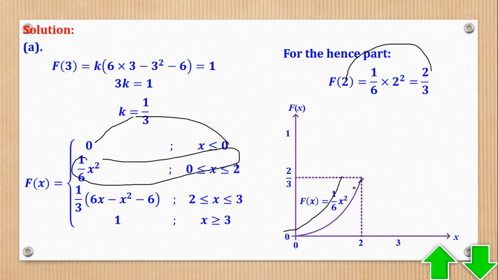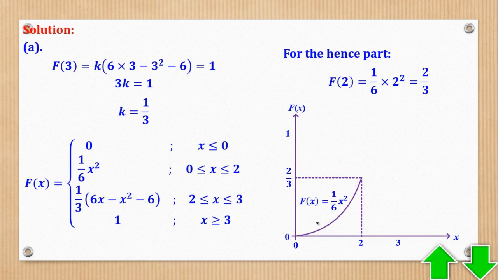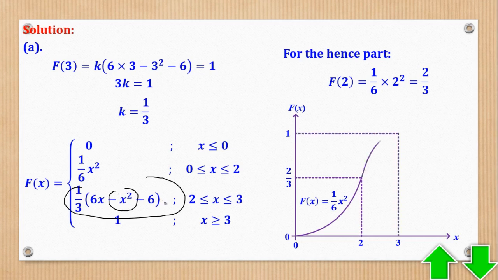Some students use a ruler. When you use a ruler, it is not okay, because a ruler is used if there is no power on x. That is 1. 2, you can't draw such because the coefficient of x squared is positive. If it was negative, it would be in this form, just as you're going to see in this next branch. If you look at this next part, the coefficient of x squared is negative. Therefore, our shape will be in this form. Hope now you know the difference. When this is negative, it is in this form. When this is positive, it is in this form.